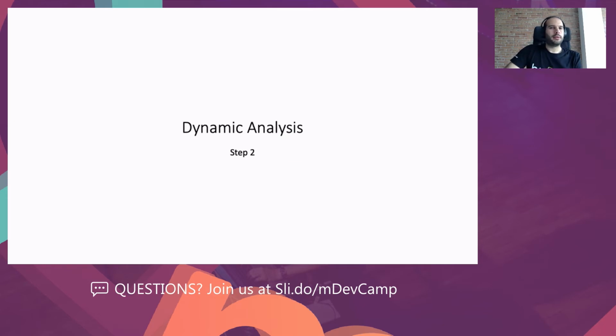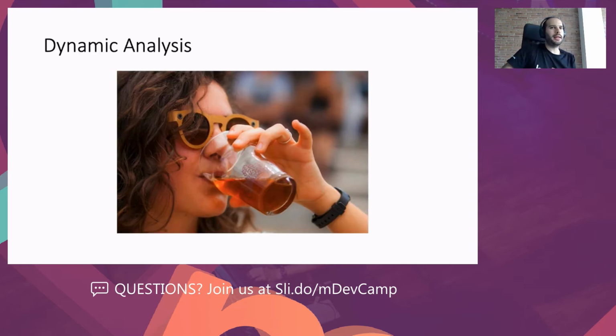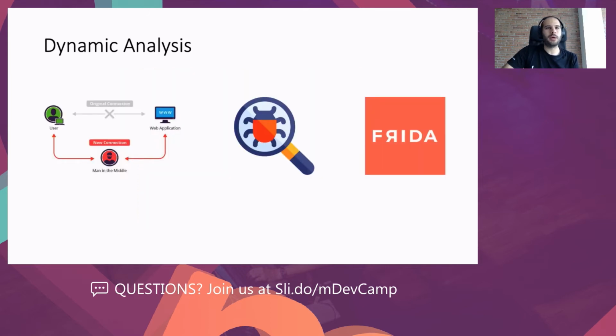Okay, so that's it about static analysis. Now, second part would be dynamic analysis. And during dynamic analysis, what we are doing is actually running the application. We run the application and we try to extract some information while it is running. So it's no longer something that is sitting on our workstation. It's something running on a device or on a simulator or an emulator, sorry. And we are trying to instrument it somehow.